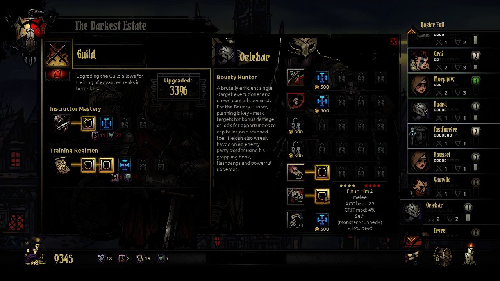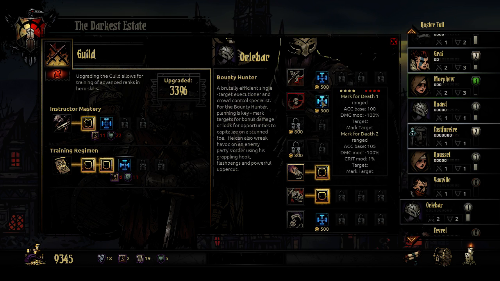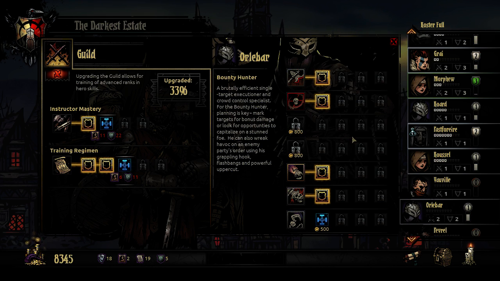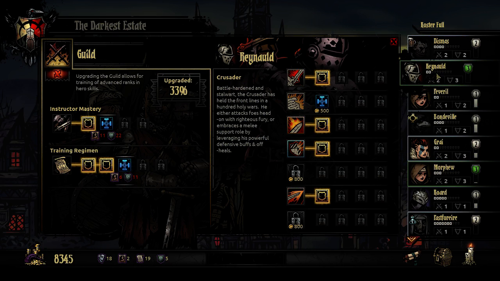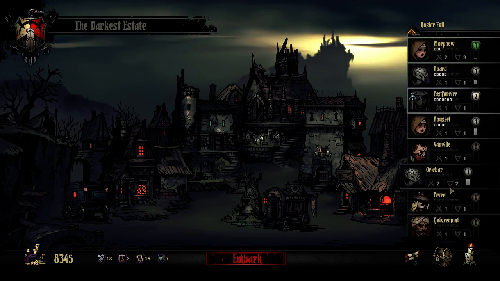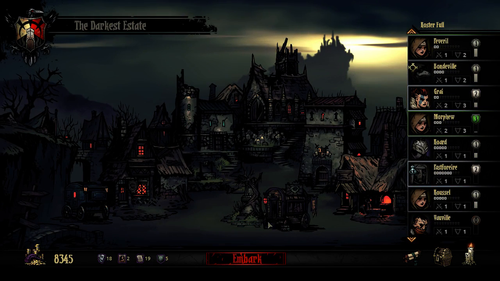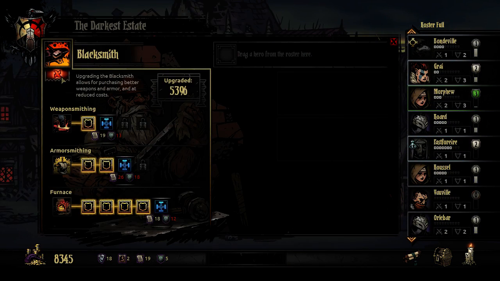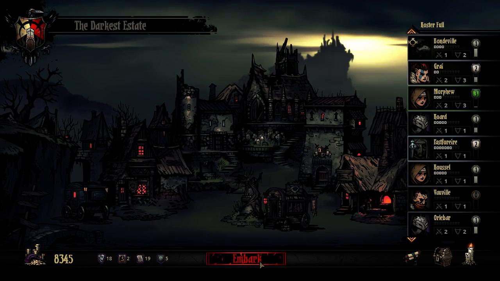Bonus damage when stunned increases. Mark target. Accuracy and crit chance go up, sure. Gotta increase our instructor's mastery. I see how it could be inefficient to upgrade, to keep training heroes up, as you can't actually increase their skills and armor past the level you have. Need more crests, like always.